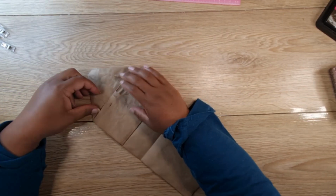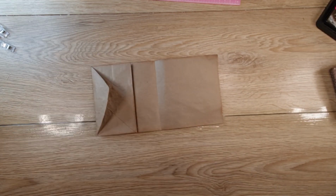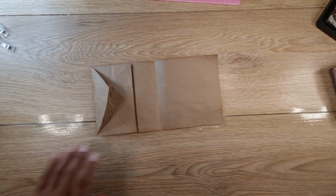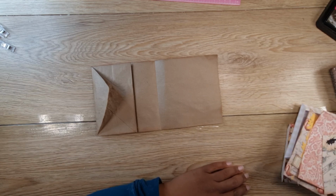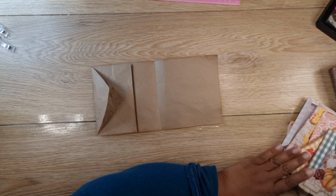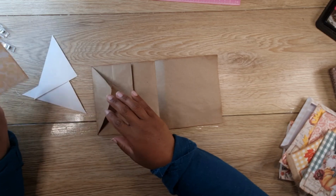So I just opened it out, so now basically the pocket is opened out. And now what I'm going to do is I am going to cover this paper bag to some degree, not a lot, just a little. And I didn't want you to see me prepping all the stuff here. So I've got some stuff that I've already prepped and I'm going to use it.